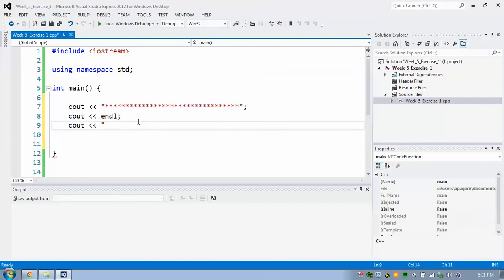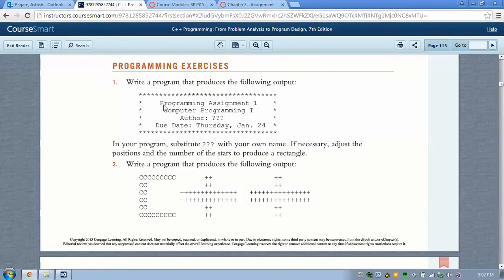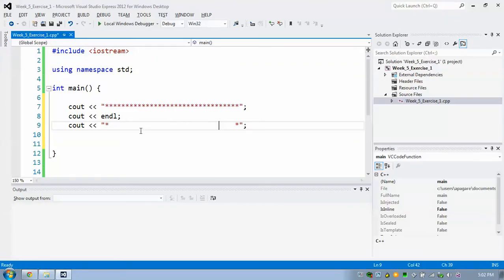We would like to have a star in the beginning and a bunch of spaces that I'm putting with my keyboard, and a star in the end. And I'm just looking that it aligns with the lines above. And we need to put programming assignment 1 in the middle. So let's type programming assignment 1, and using the delete key, we are moving this back in place. We'll erase some spaces from the front.